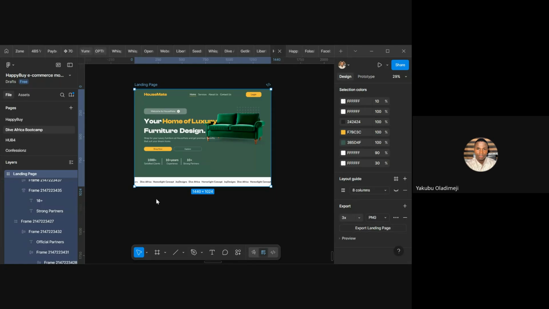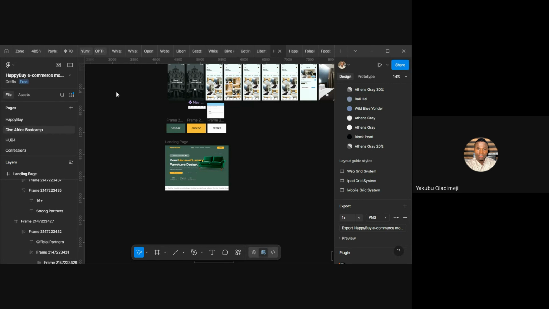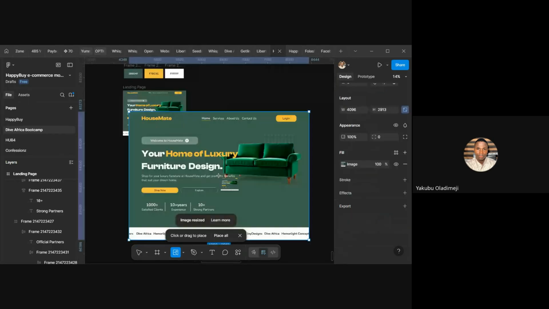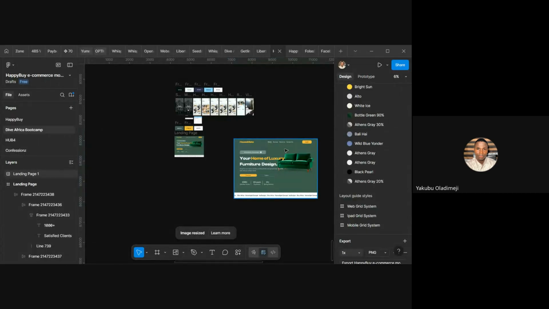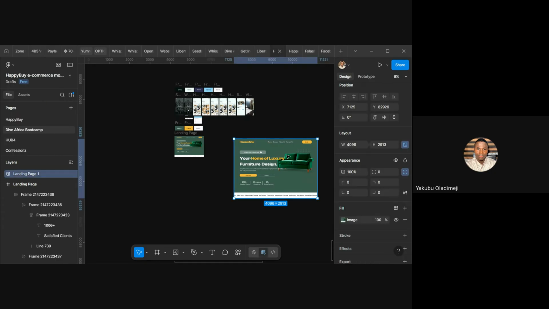Then it takes you to save in your gallery. You understand? This is a JPEG now. Do you understand that? All right. So with this now, you can do whatever you want to do with it.